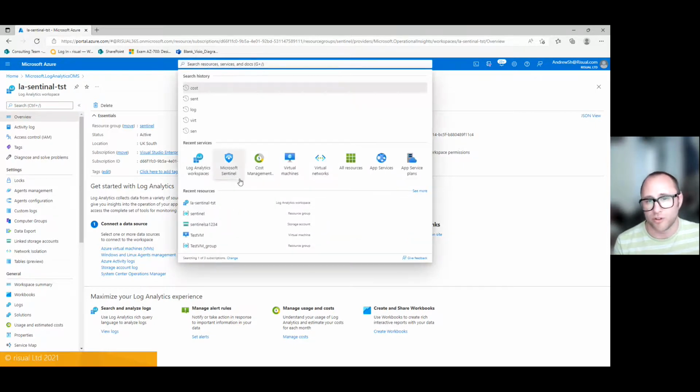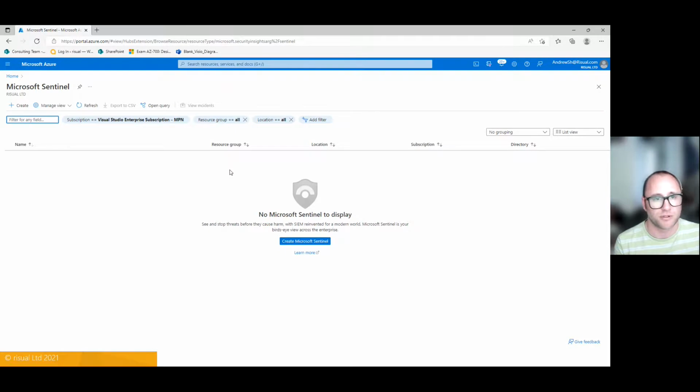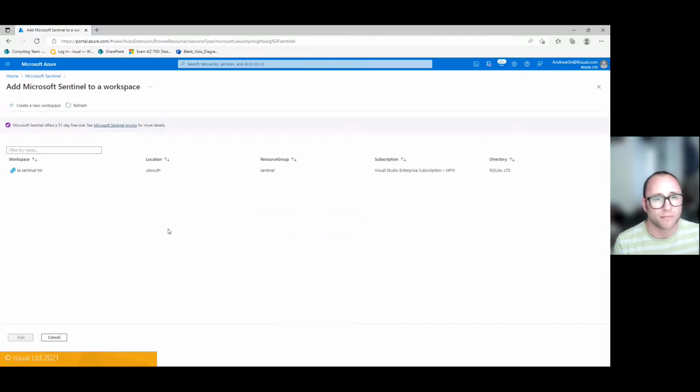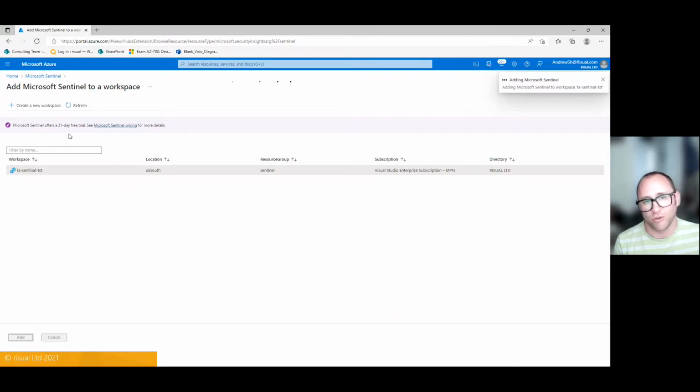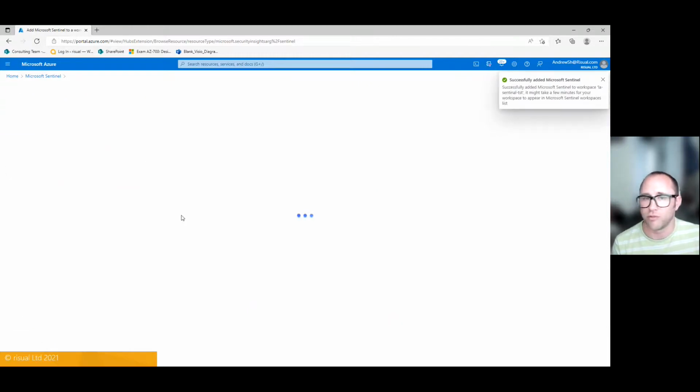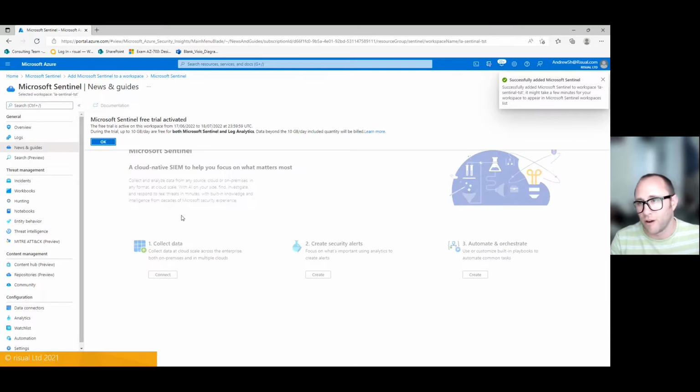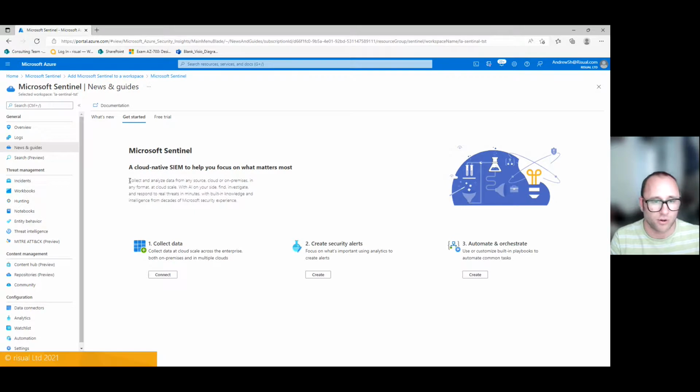But now we're going to enable Sentinel first of all. So you can see if I drop into the Sentinel section within the portal, nothing created yet. I click on Create Sentinel, select the log analytics dashboard and click Add. And while that's doing, it's important to note you do actually get a 31-day free trial of Sentinel as well. So if you've not used Sentinel before, you get the option to enable it and play around with it for 31 days without it costing you any money at all. And you can see I've just clicked on that, so my trial has been activated. And you get 10 gigabits a day. Quite difficult to hit that, to be honest, certainly initially. So you probably find that your 31 days doesn't cost you anything at all.